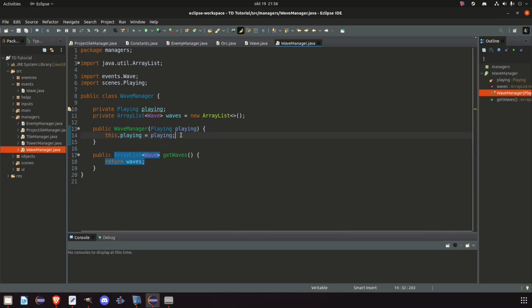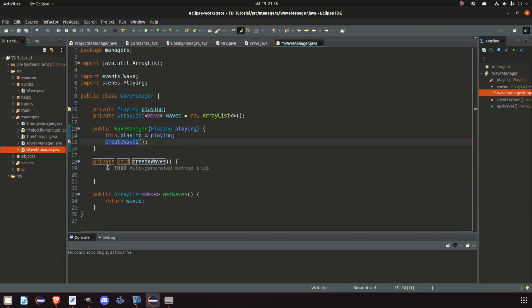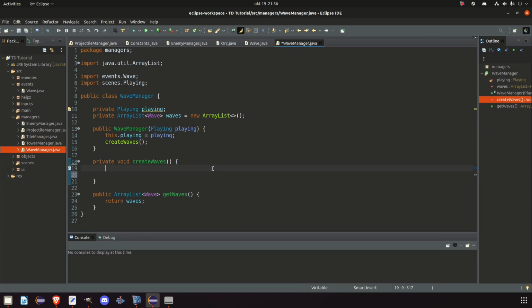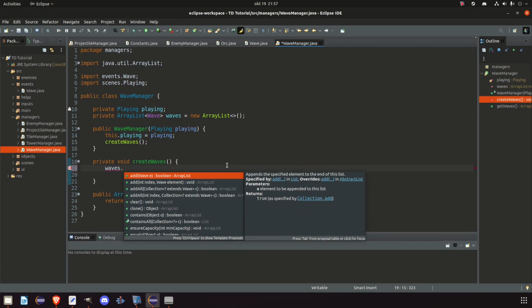But here it gets a little bit tricky knowing what we need next. But we will need a createWaves method, some way of creating all these waves. First, we're going to create them in the code like here. Later on, we're going to add some way of creating waves in our editor, but that's another video when we are done here. So let's begin by just working in here. And we're just going to add a wave, and then we're going to see what we need next. It's easier to just start and then solve whatever you're lacking step by step.